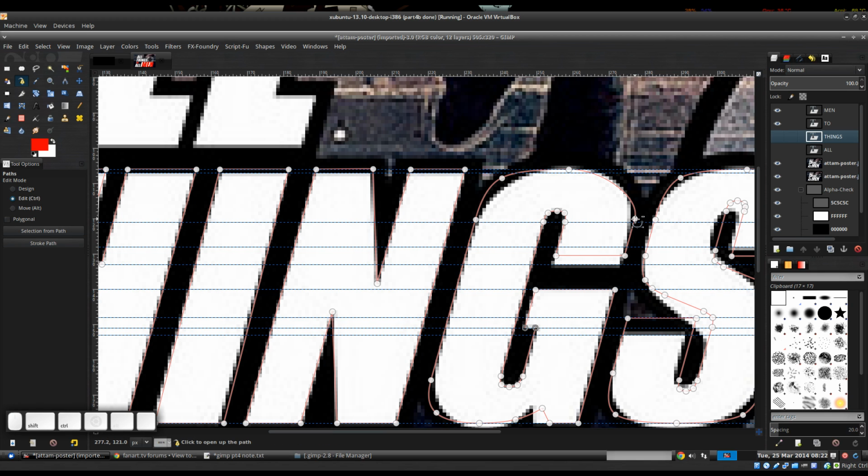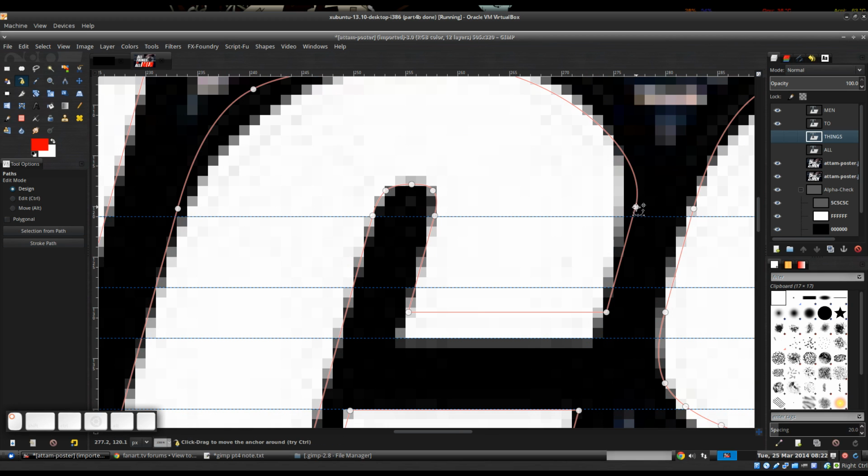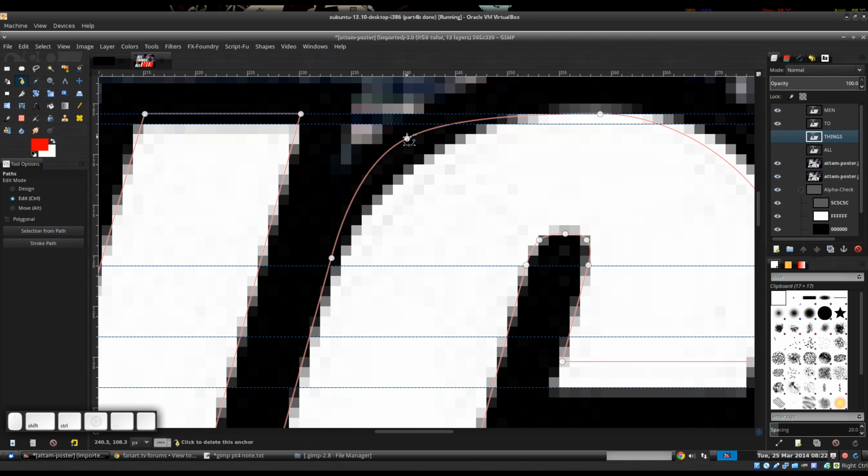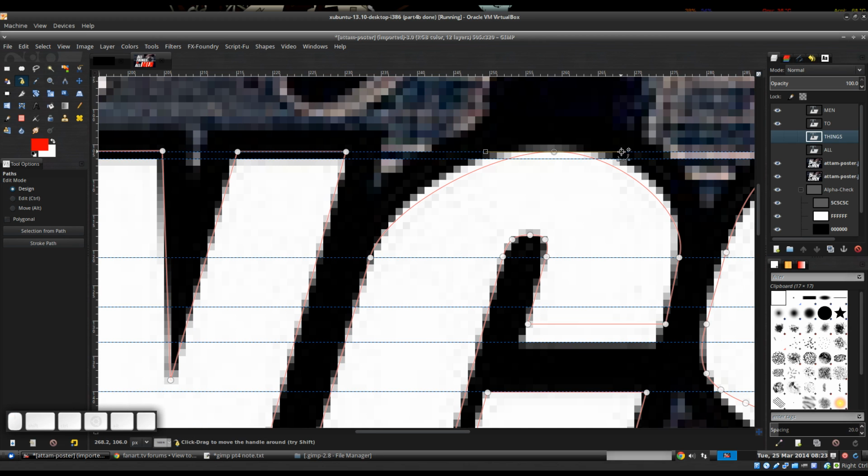Let's bring that in a little bit, get rid of this guy, bring him in a little bit. The other thing is you can move these individually, of course, and you can get the job done that way too. But if it's out of whack with this one, it'll leave a little kink here that can be noticed. So whenever possible, and it's not a sharp turn like right here where it's an angle, you want a smooth radius, use your shift modifier and you'll find that both of them move in harmony, and then you won't get little kinks.